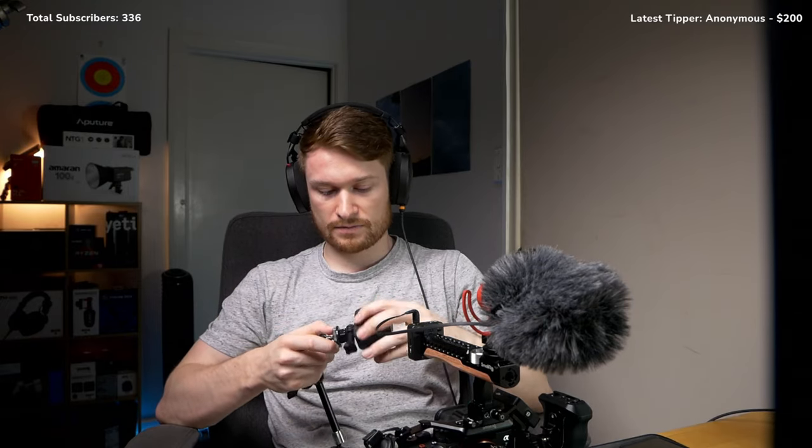This magic arm, friction arm, whatever you call it. So annoying to unscrew stuff. Like, it's not a big deal, but it sticks so well that when you unscrew it, it unscrews this bit as well. So I have to screw that back on every time. So. Now the... Ooh, that's a bit folded. Good.